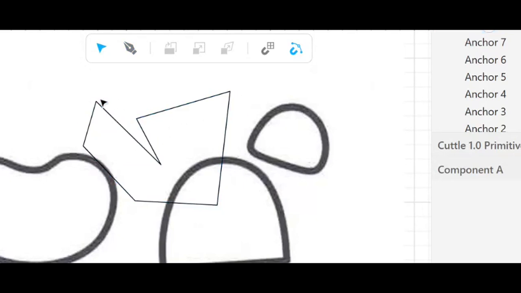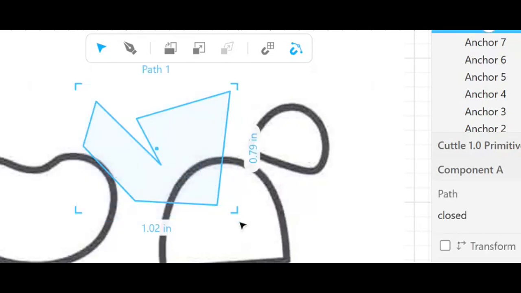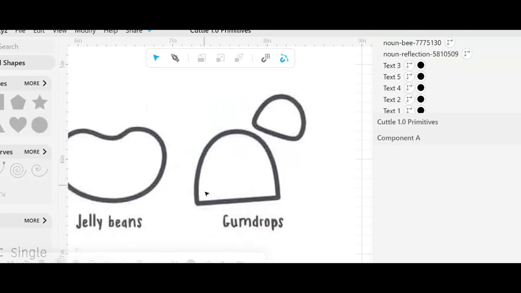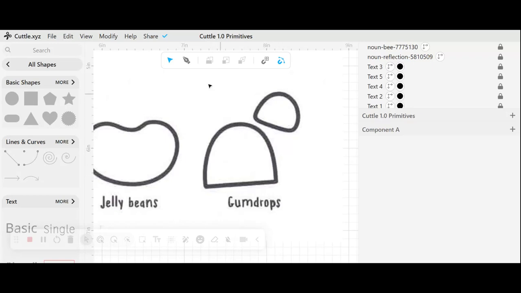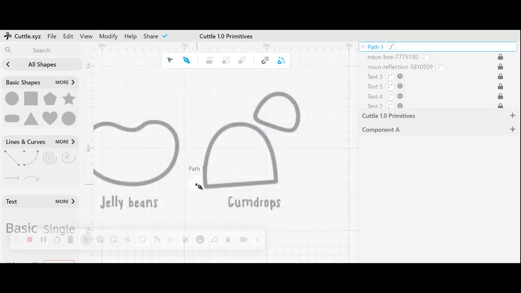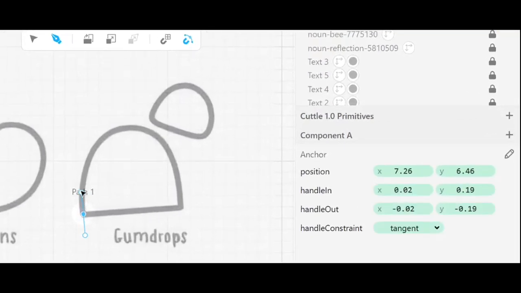but I want some curves instead of just all these straight lines. So let's get rid of that, and let's see if we can trace this gumball. So I'm going to use the pen tool, and I'm actually going to be purposely not good at the pen tool. So I know this is going to be an anchor, and I know that I want this to curve this way. And so I want this line to be tangent to the curve that I want to create, which this may or may not work, but let's start with that.